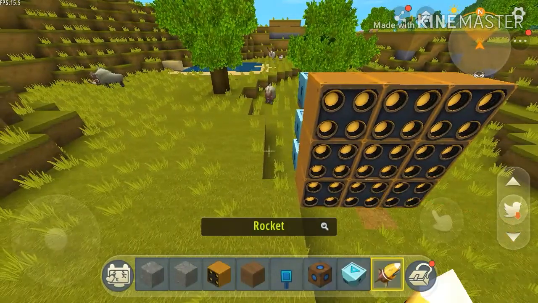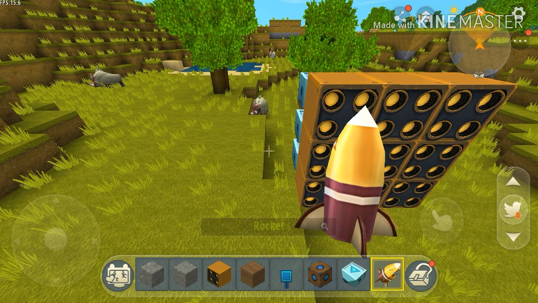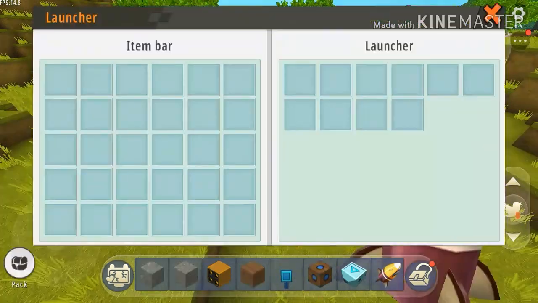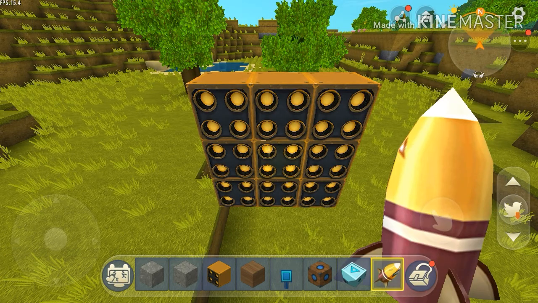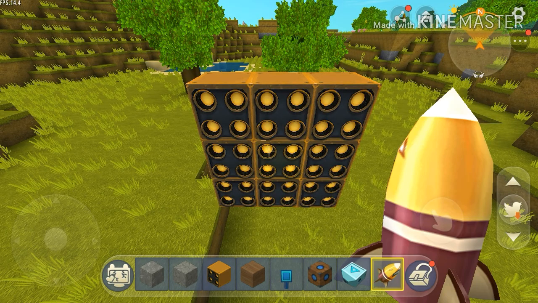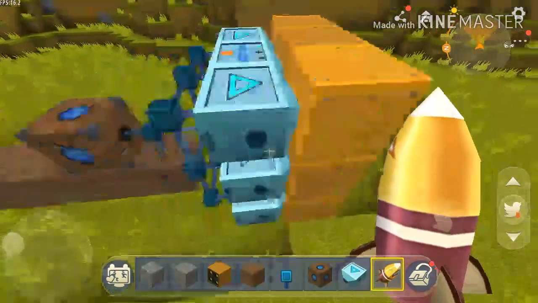Now let's fill it with rockets. Okay, one is filled. Now let's fill the other one. Now let's fill the other one too. It takes some time to load everything, so I am not loading everything. I think it would be enough. So let's start this machine.